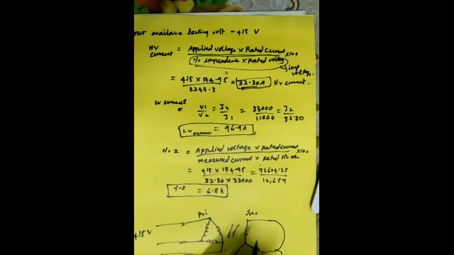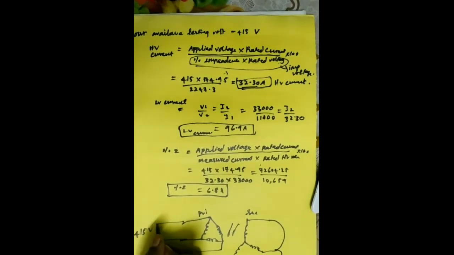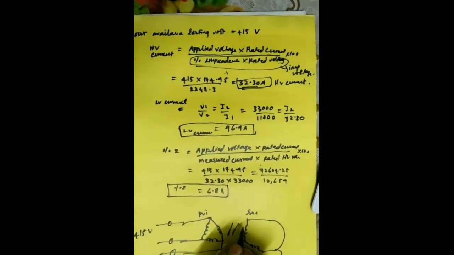Okay, again, please make sure that the shorting loop wire you are using is capable of carrying the calculated secondary current, otherwise you will face serious damage such as burning. Then note down the primary applied voltages. You are applying 415 volts, but again we have to note down the RY, YB, BR voltages. Then measure the current in R phase, Y phase, B phase using a leakage tester, and you have to measure on the secondary side of the transformer also.